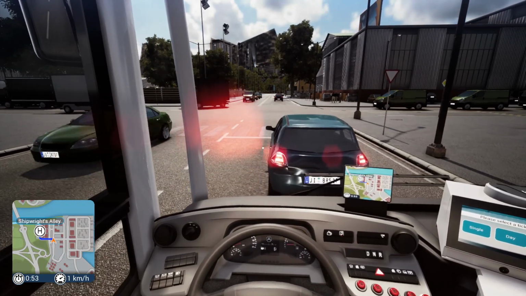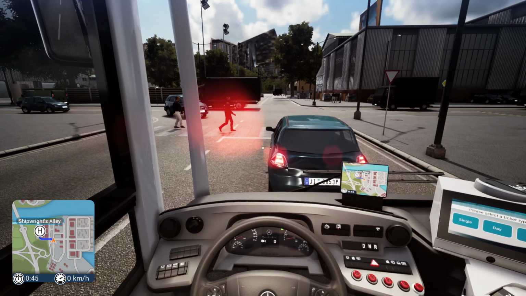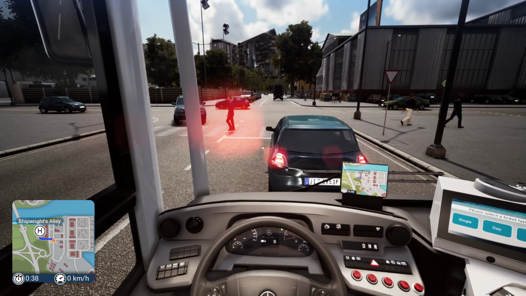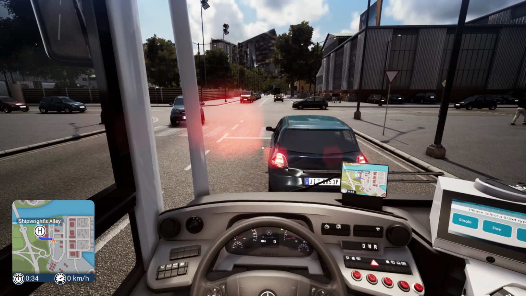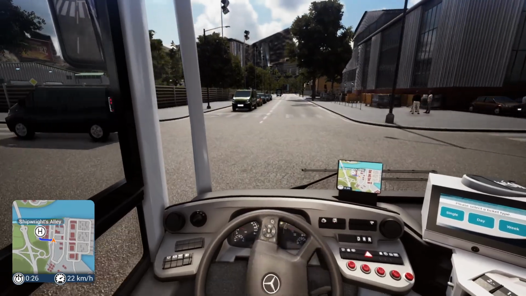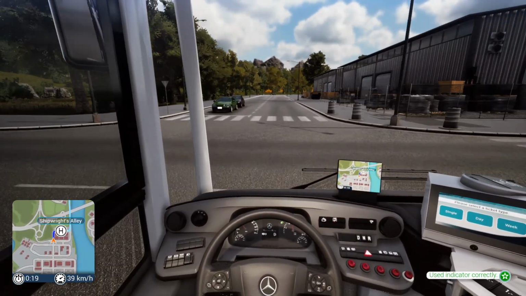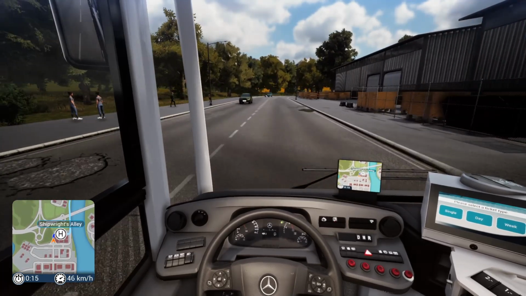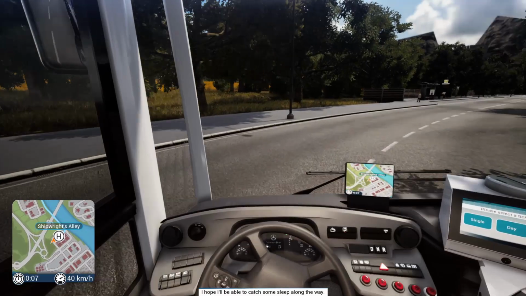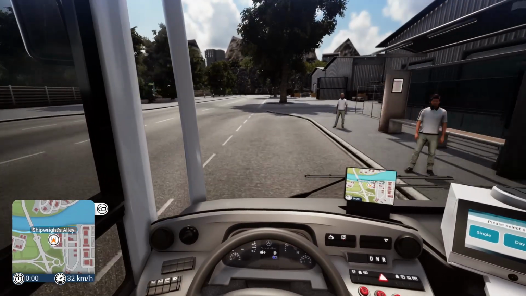Come on. Did that chicken just cross the road? They should call this waiting at junctions simulator. I feel that that is pretty much all we ever seem to do. So you just wouldn't be able to do that on some other simulators, would you? You know exactly what simulator I'm on about. You wouldn't be able to just sling it round the corner, you'd end up in the shrubs.